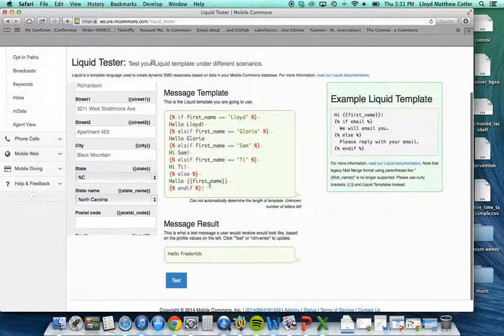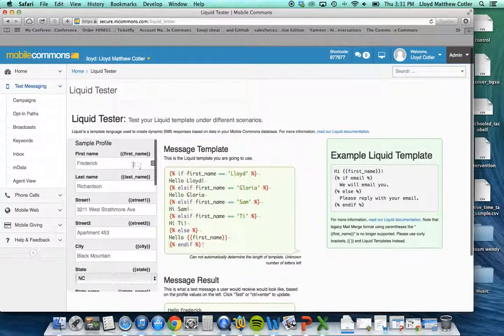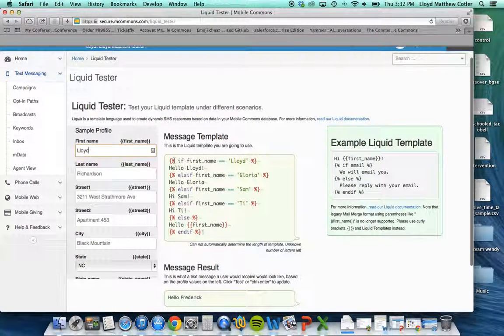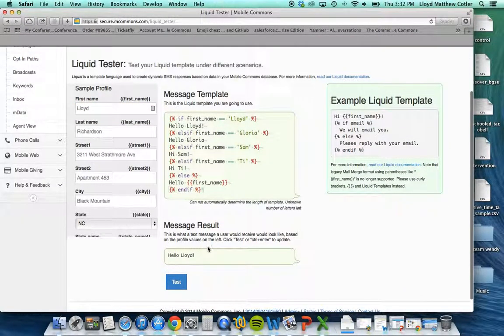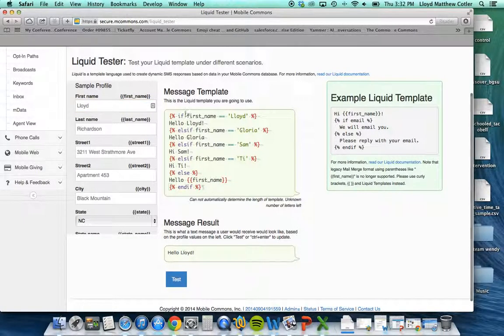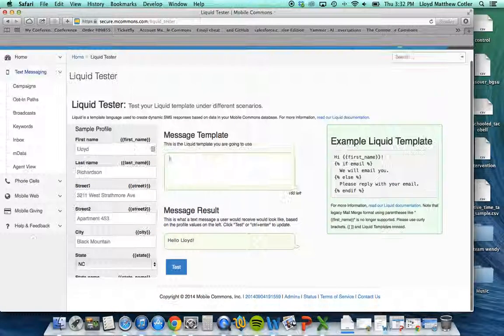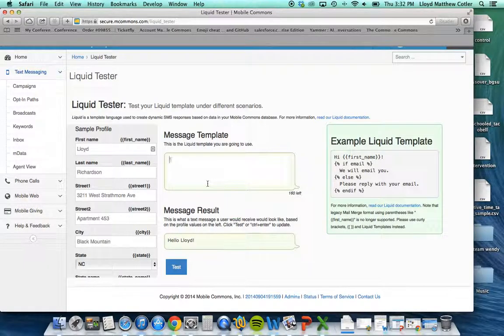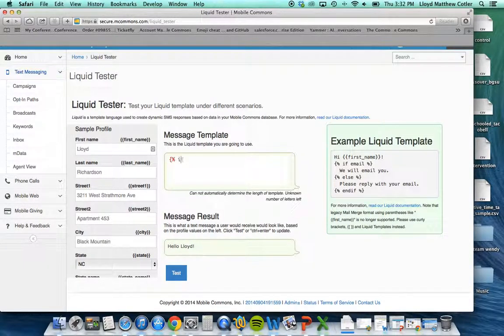So in this case, again, we mail merged in Frederick's name here, but if his name was Lloyd, there we go. You can also do some pretty advanced Liquid by doing things like layering on top of each other.